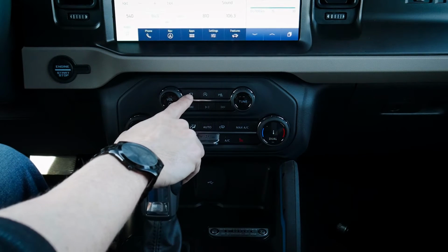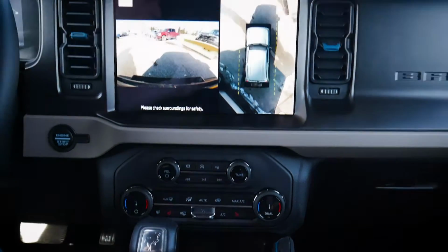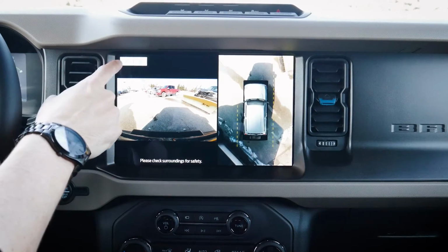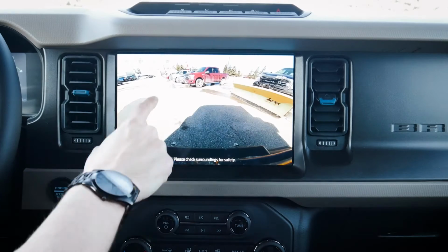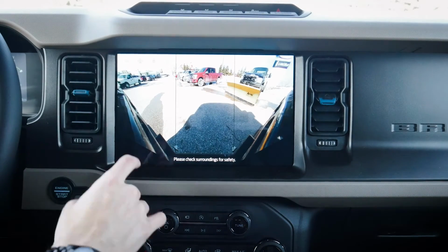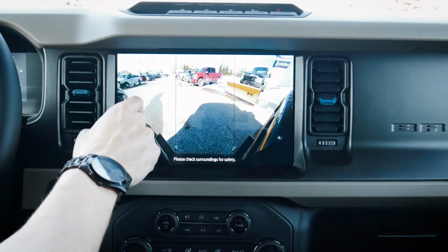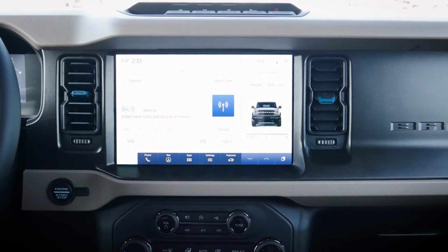Now, because this one does have the 360 camera, as you can see there, let me just move you back up a tiny little bit so you can see what's going on. So we press that button in order to get to the actual camera there. You can see we've got a little hamburger button that gives us the full 360 view, a front partial view, or a front 180-degree view. So definitely useful if you're going trailing. You can see exactly what's going on all around you. If you'd like to go that route, camera button in order to get rid of it.